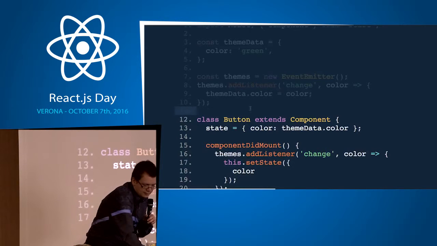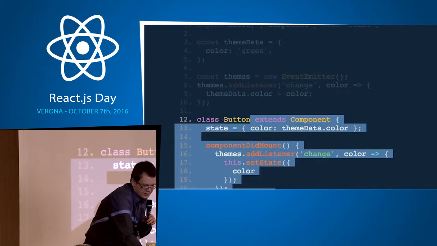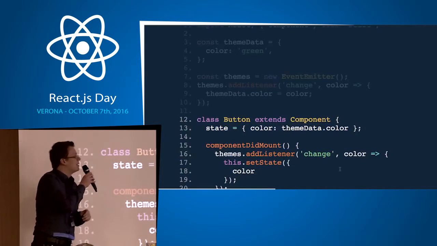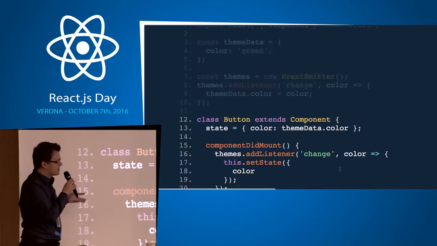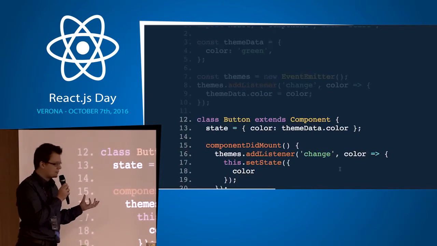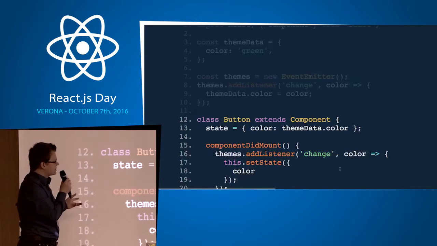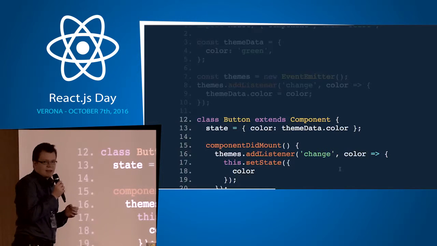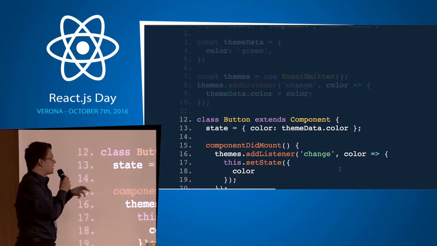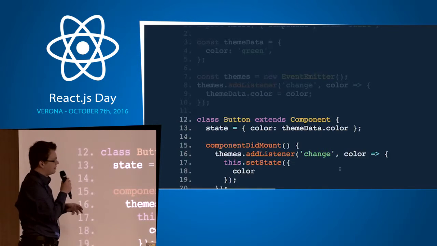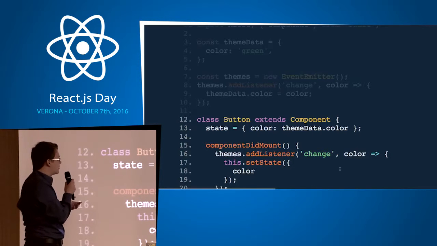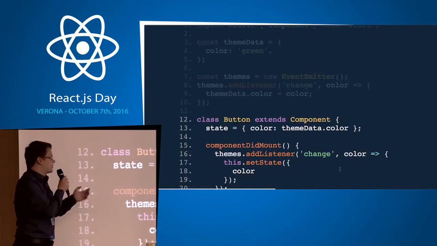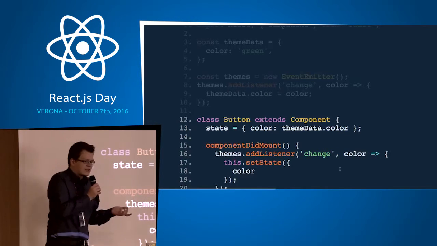which is not completely showing. Well, all right, let me explain what's happening and what the problem is, though. This piece of code is our button component. It listens to the state changes as we had before. And then on the change event, it updates its own internal state and then changes the color accordingly. And of course, we need some kind of initial color, and since we set up this fancy object right there, we're just going to use that color. And then we just render it.